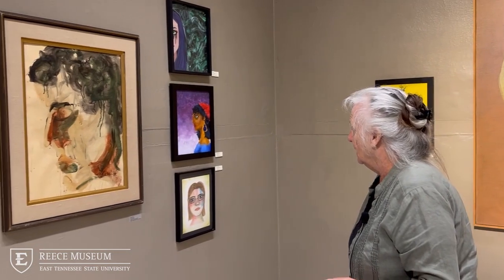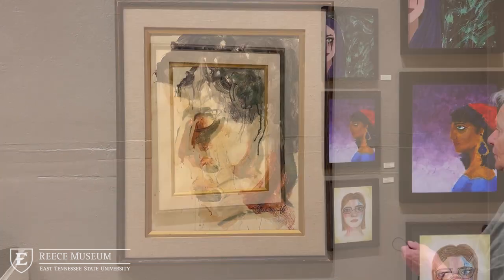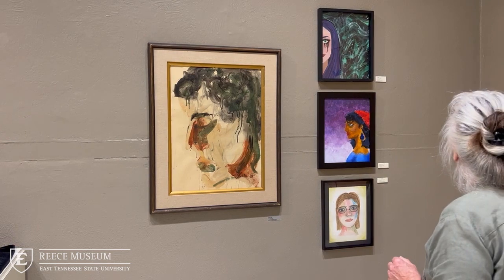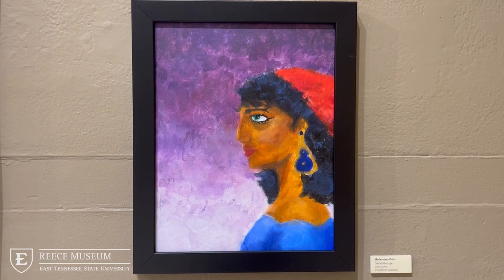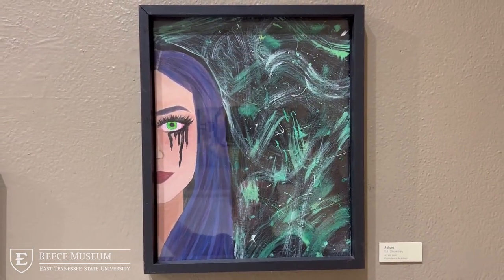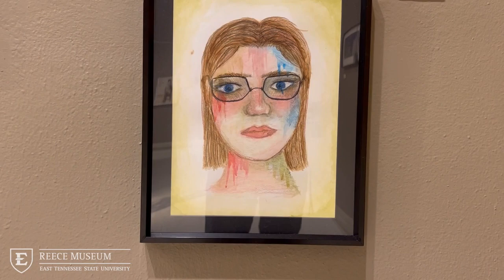Coming around here, we have a Stan Cheren profile portrait. The students who chose that were KG, Sarah, and Brooklyn Haywood. The one done by Sarah is also a profile, so you could say it's the most similar — but if you look at the top one where she's tearing, it reflects the dripping of paint here. Down in Blindsided by Brooklyn Haywood, it also reflects the dripping of this particular painting.